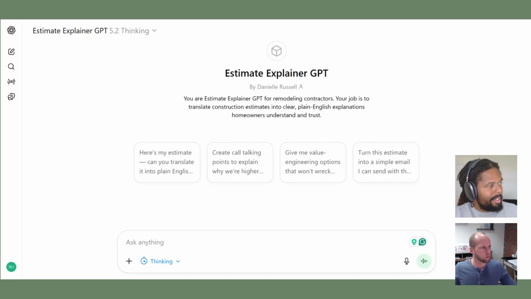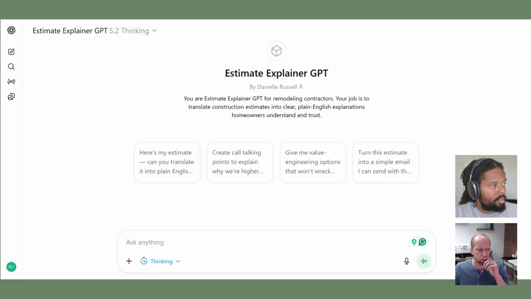And this kind of goes with a sales follow-up GPT, if somebody doesn't understand something. This is where it could be really fun: if you send your estimate plus your custom GPT to your prospect, it almost makes your estimate interactive. They can ask, why is this line item here, or why do they do this, or what's the reason for this?